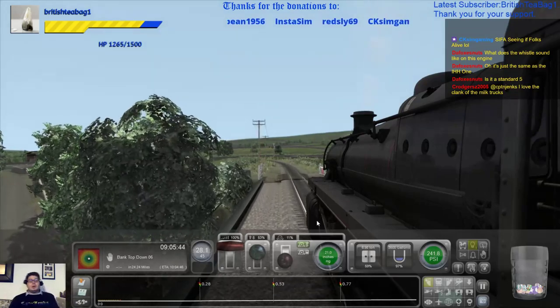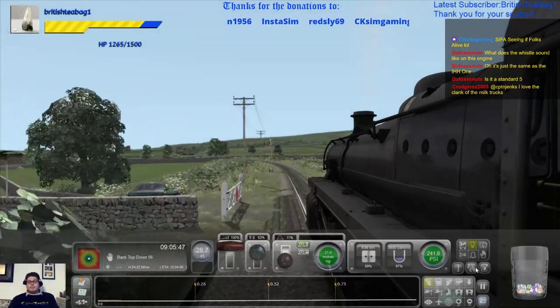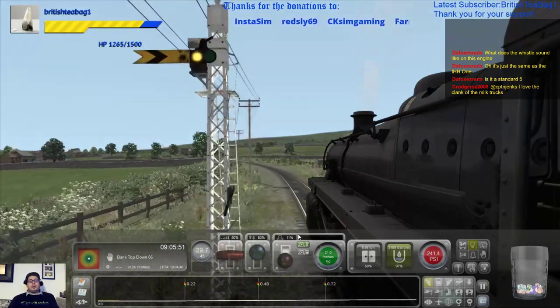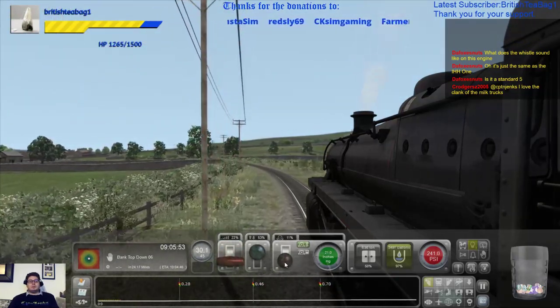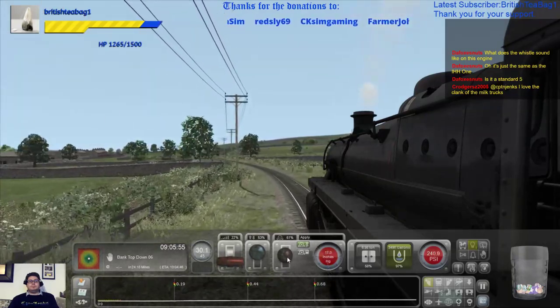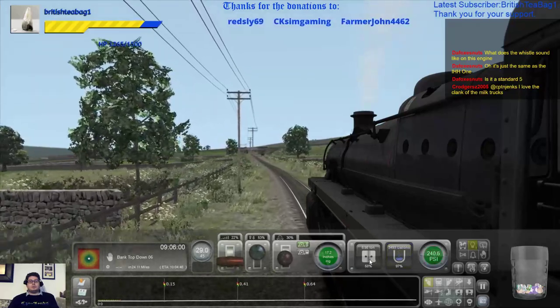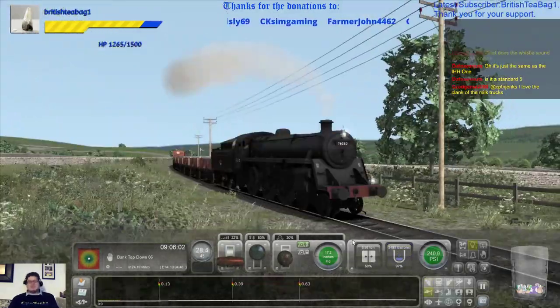Does anybody know on this, does the distance do the block, or does it just do the next signal? On this route. Something hissing away that shouldn't be.